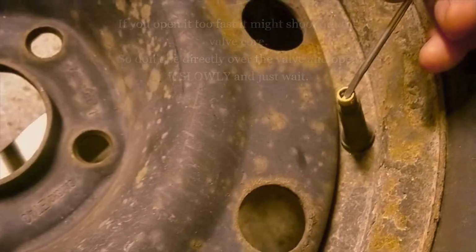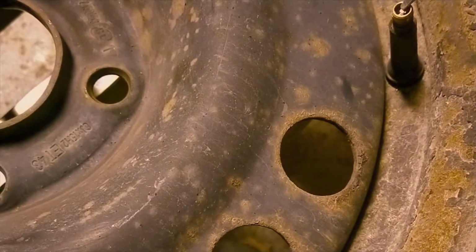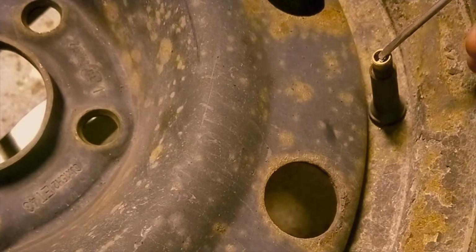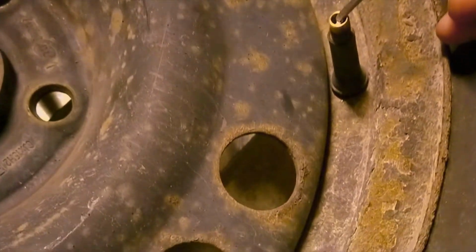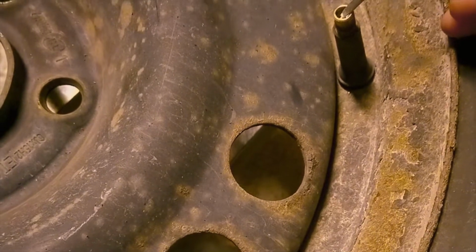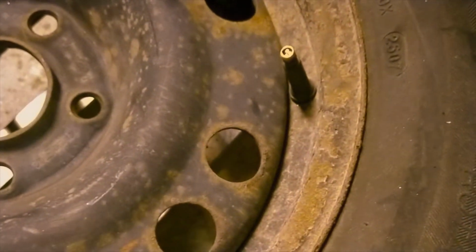You can press this little pin. Press that pin, you can release the air out of the tire. It's gonna take some time, but be patient, because it's important that the tire is completely deflated.